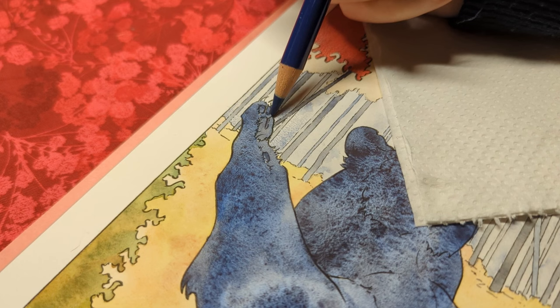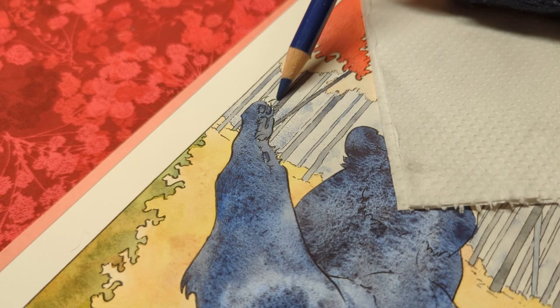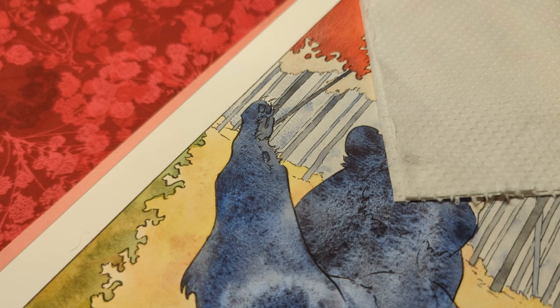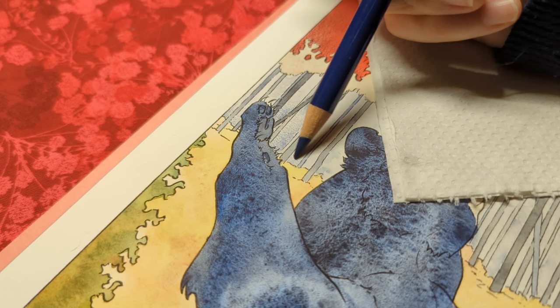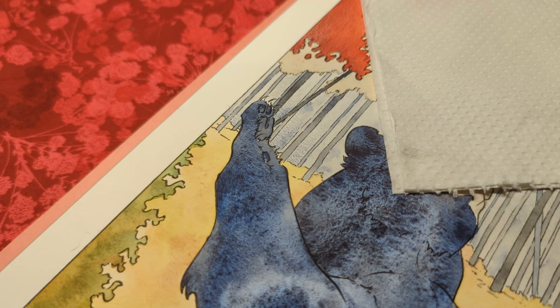One of the things that I'm going to take away from the experience of this is that while I love the granulating effect I got from the mix on the bear, and even though it doesn't look as blue in person, I do feel like I would have knocked back the blue a little bit more by adding in a burnt sienna in with the mix as well. So having the bloodstone, burnt sienna, and ultramarine, I think would have just knocked back the blue a little bit further, especially on camera. But I do love the effect and the granulation that I obtained with the mixture.